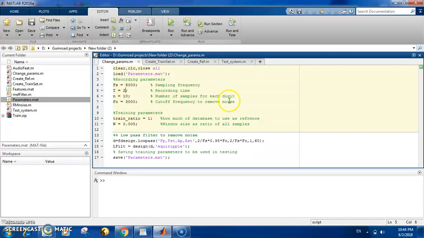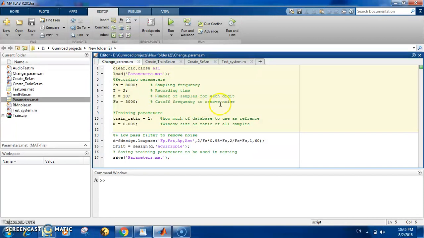Okay, the number of samples for each digit, this also affects creating the data set or creating the reference. So how many times should you say the digit when you create your reference. Here I set n equal to 10, which means that you're going to say every digit 10 times, so you will have a total of 100 samples of your voice to train the system, which we will see makes the system very good at the end. It basically recognizes your speech and recognizes the said digits with very, very good accuracy.